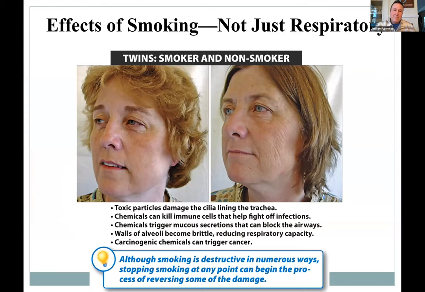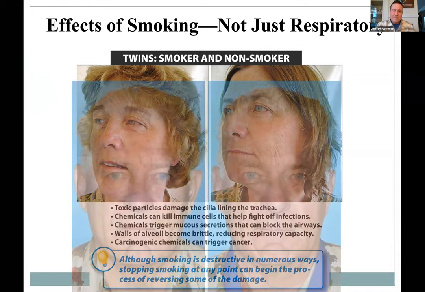And then lastly, if you want to look at some kind of effect of the environment, the best thing is twin studies, especially identical twins that were separated at birth and live in different environments, but have really similar DNA. And you can see the aging effect of smoking on the skin and on the hair, especially. That's pretty obvious. You can see an older person and know if they have been smoking by clues on their skin and hair. Yeah, certainly. It has all kinds of effects.